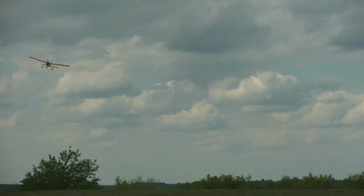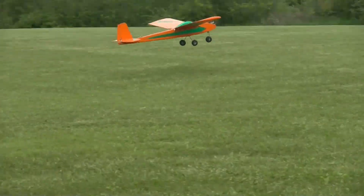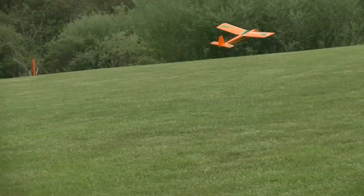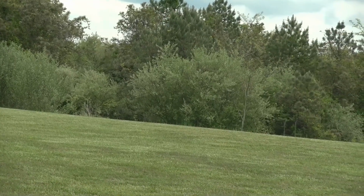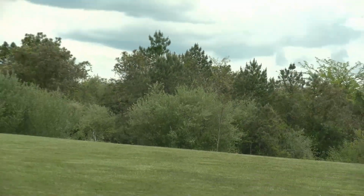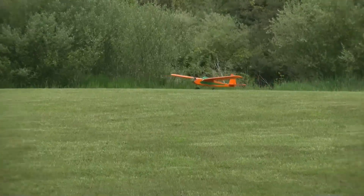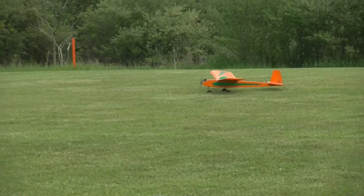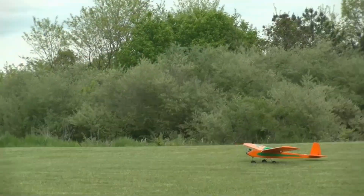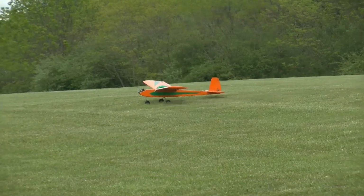Did you happen to look? I suppose it's going to come back around. I can't see it. Coming straight at you. It is coming? Yep, coming straight at you. I couldn't actually see it sitting down. I knew I gave it a turn after it slowed down. Yeah. Going back up? I think it's out of fuel.